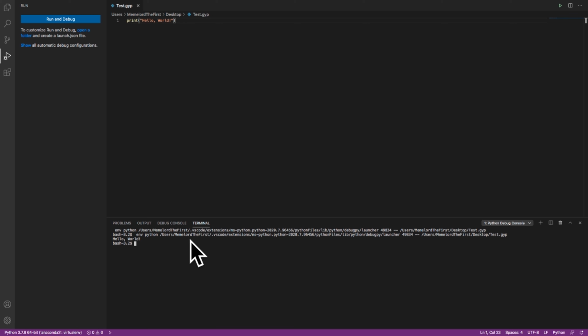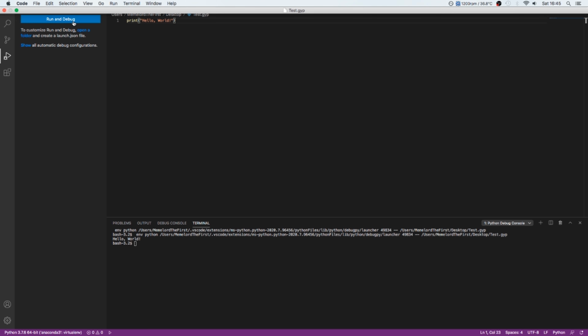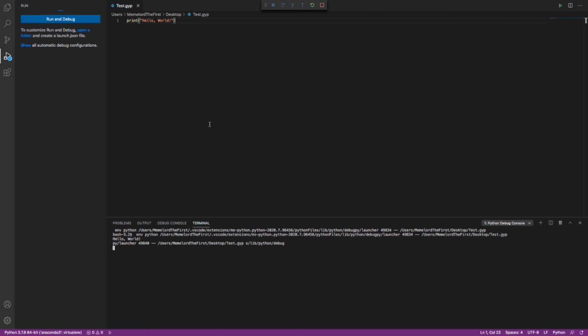This is the bash terminal, and this is where the output's loaded. So what I'm gonna do is I'm just gonna quickly run and debug again. I'm gonna put it to Python file. This first initial loading was just, you know, a load up, and now you can see that it shows this weird line, py launcher, and then it prints the output, hello world, just like it did in the previous one.